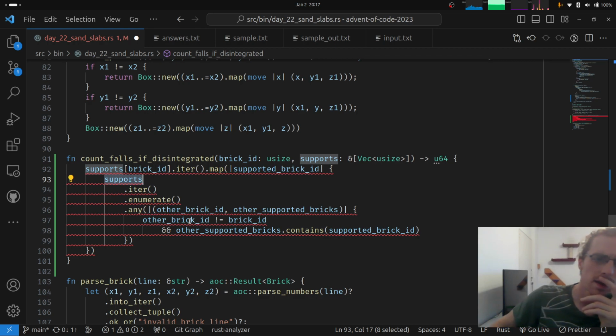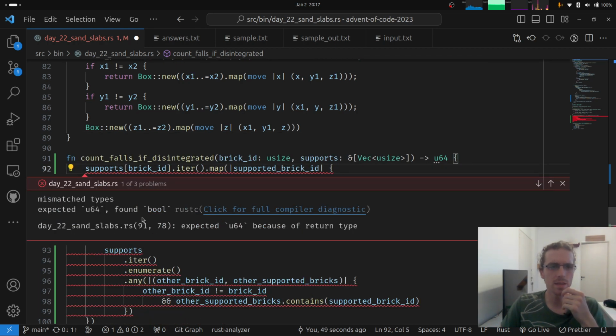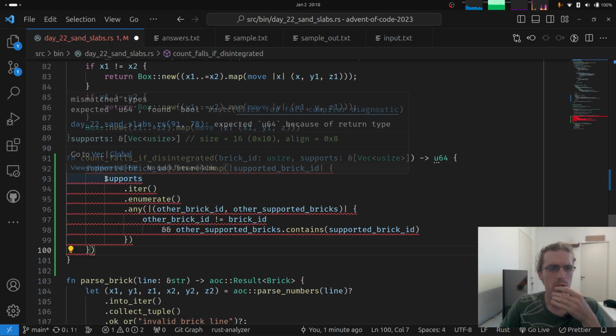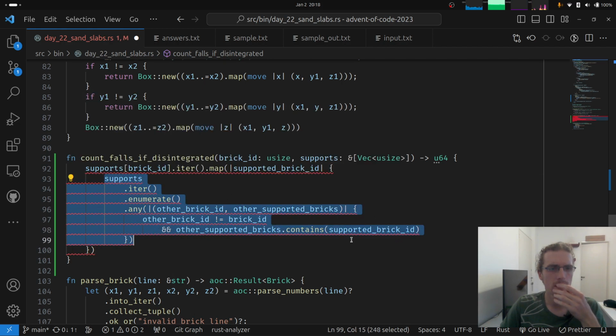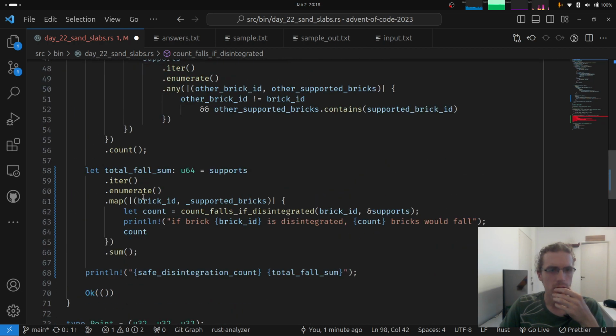Yeah, something like that. This is the condition for the brick ID. This is sort of the same condition as part 1, right? Okay, I got a bit confused.